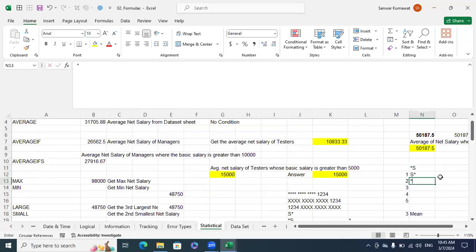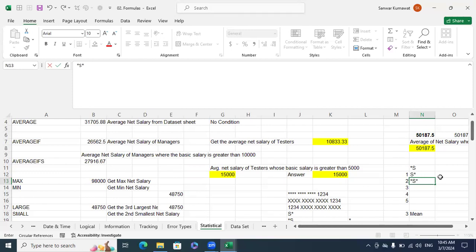If I'm writing like this, it means middle, or contains. Contains means anywhere S. It's not about the middle. It can be beginning, it can be middle, anywhere. Nothing but contains S. It can be Saurav.